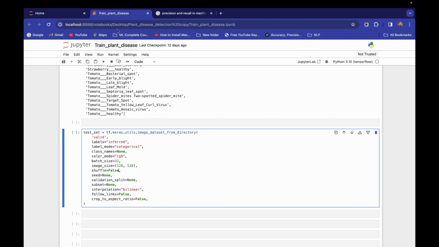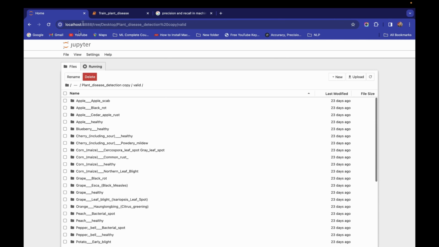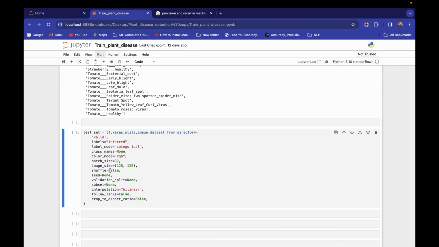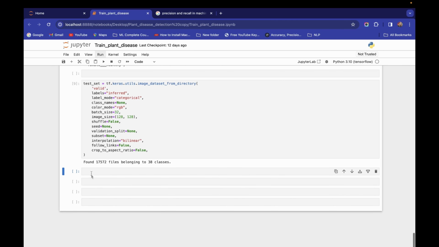But here I am saying pass it sequentially from top to bottom, from the first class to the 38th class of the data set. That's why I am putting shuffle is equal to false and the rest of the thing will be the same. If I run this, you will see it's giving 17,572 files found.